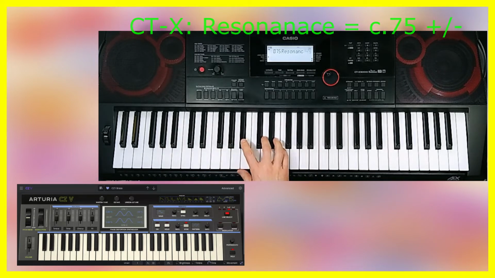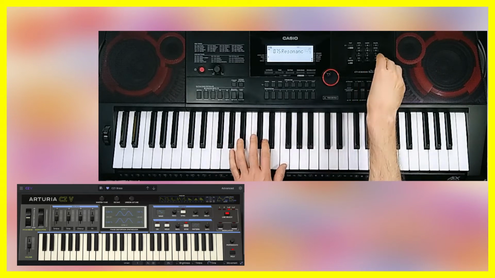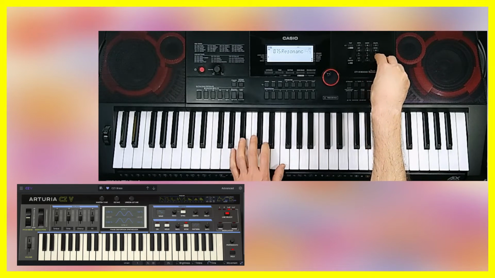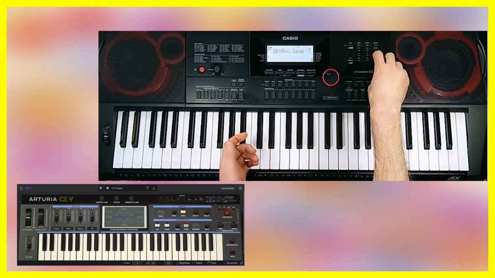We won't get that nice resonant sweep that comes on the CZ out of the CTX, but that's working okay.